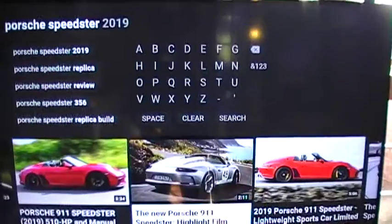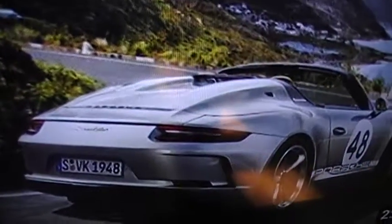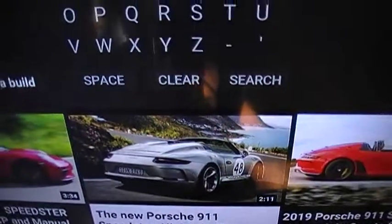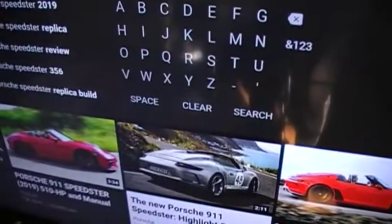There you go guys, that is the Porsche 911 Speedster. What an amazing car. Carbon fiber wings, carbon fiber rear double decks behind the passenger and driver headrests, and a standard 6-speed manual transmission, which is old style, but I still prefer the old manual gearbox.